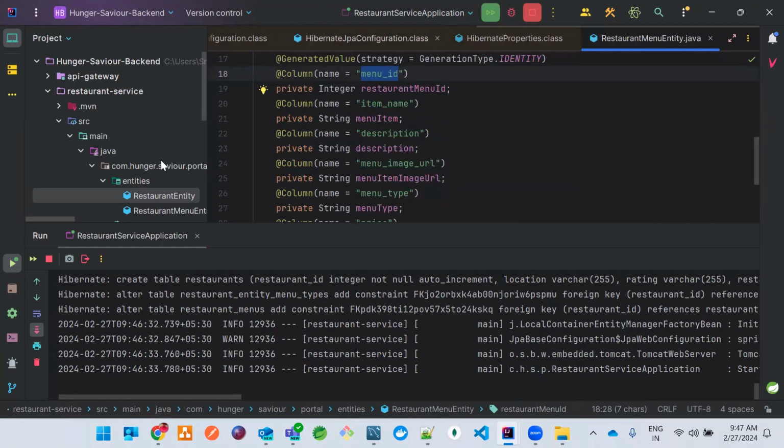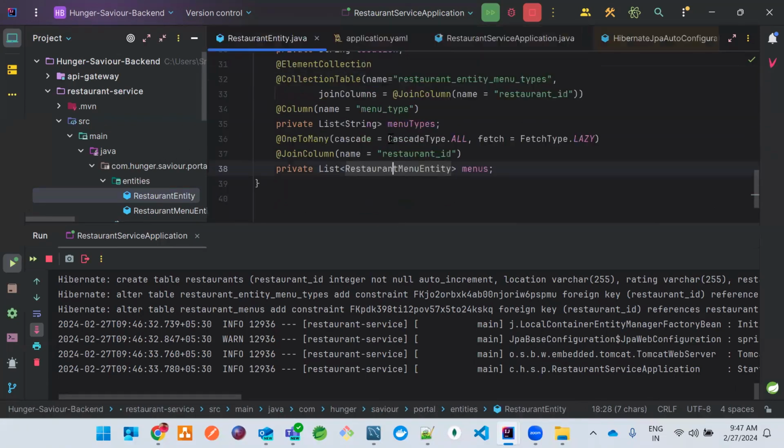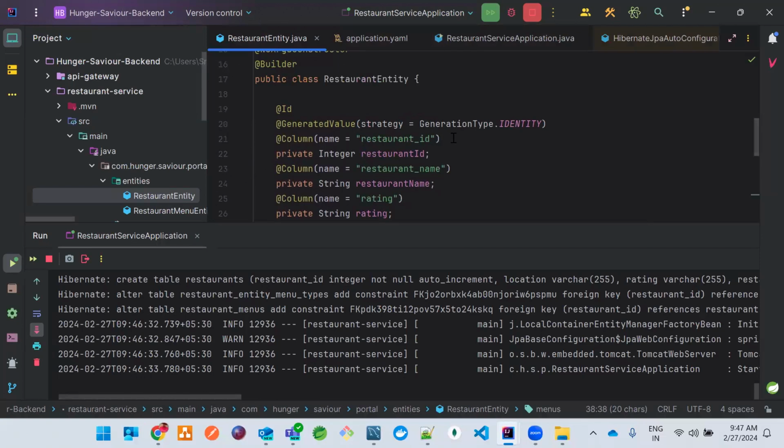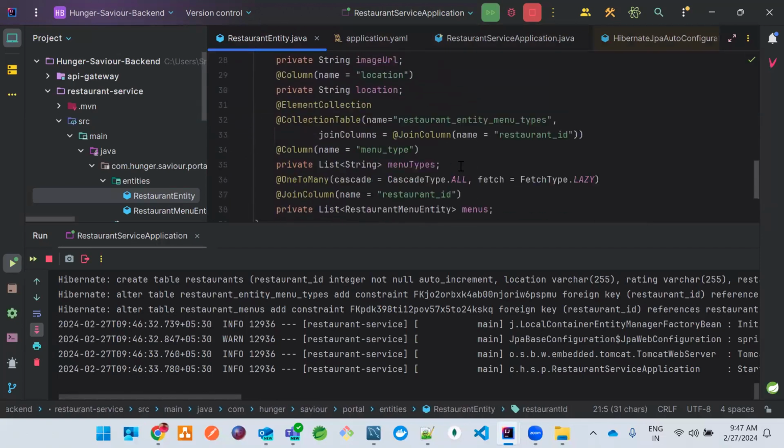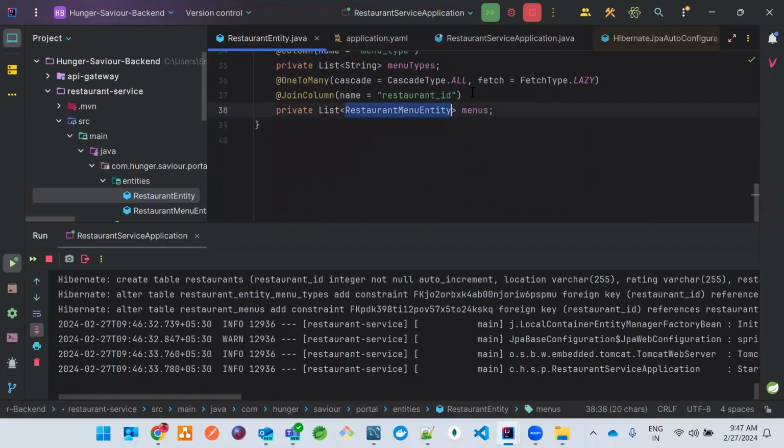But here, if you go to this restaurant entity, we have taken that restaurant menu entity as a dependency over here. And here, I just wanted to maintain the restaurant ID as a foreign key inside the restaurant menu table. You can simply use @JoinColumn of restaurant ID. You can give rest underscore ID.